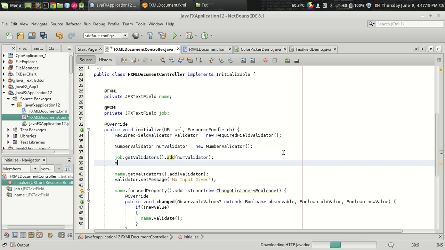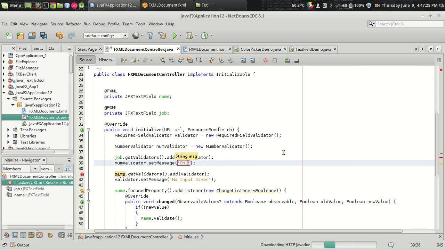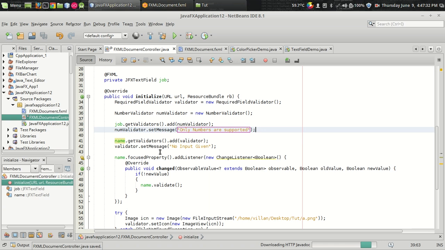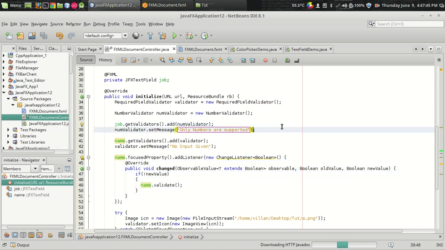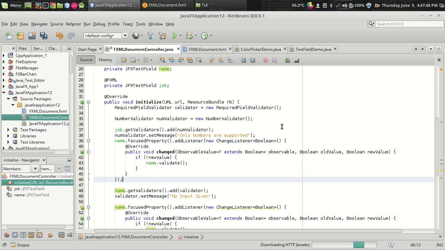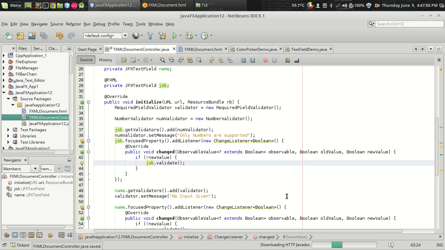And I want to set numValidator.setMessage, only numbers are supported. And the last thing I want to do is bind the focus property of my job text field with a validator. So I'm just taking a copy of this and pasting it here. It is not name, it is job, and I want to set this as job.